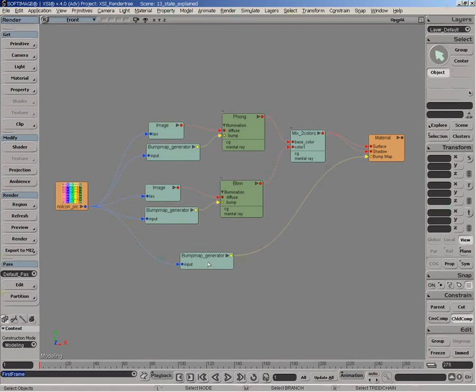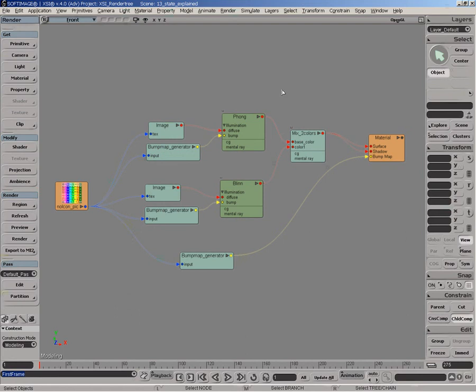So this is what we call a global bump map. It means that any shader connected to the surface will reveal the bump map. Any shader that uses the surface normal will reveal the bump map. For example, any simple illumination shader, incidence for example, depends on the surface normal, and will also reveal the bump map. And here, these shaders are considered to be local bump map, local to Phong. And same thing here, these two are local to Blinn.